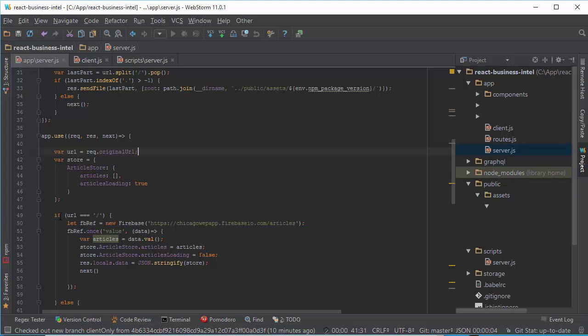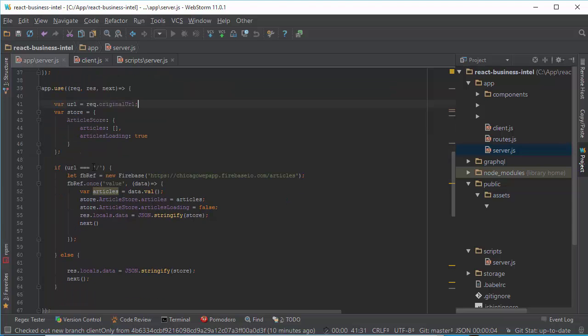And if our URL is root, so if we are on the home page, here on the server side I need to make a request to Firebase before even sending this code. Any data that I receive, I need to fill my article store, and after I put data into the article store, then I run next.